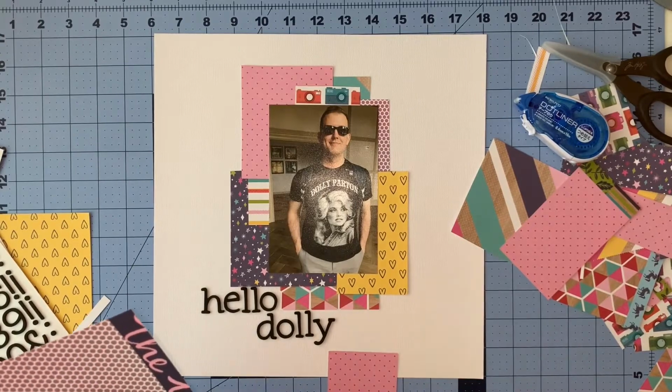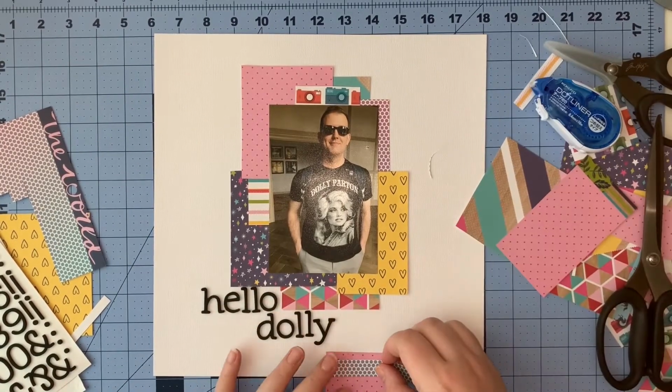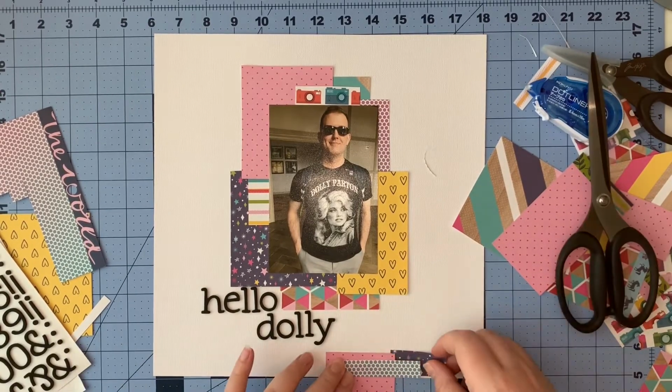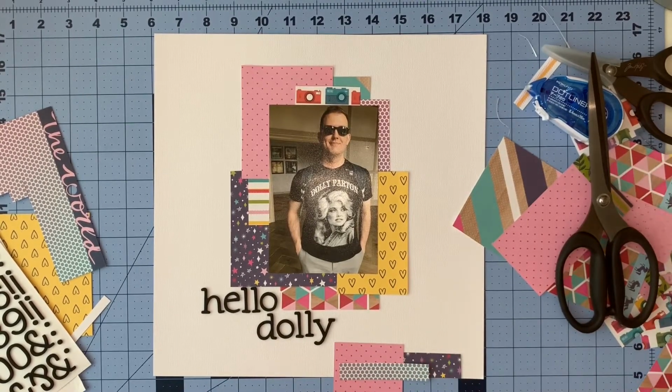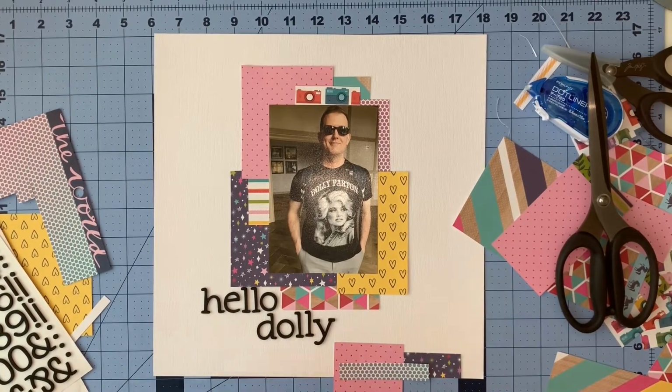The sketch did call for a smaller cluster of 4 pattern papers at the bottom of this layout. I selected 3 papers that were directly from the cluster above, and then I pulled some of the wood grain out of that diagonal striped paper as well.